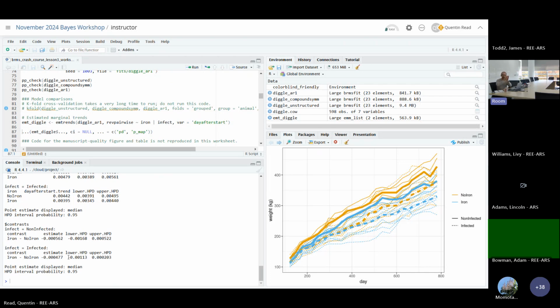The credible interval is on both sides of zero by quite a bit, and the point estimate is extremely small, very close to zero. So we say, well, iron supplementation does not seem to have an effect, at least we have a small sample size again, with only a couple dozen cows. So there's not a lot of evidence for an effect here.